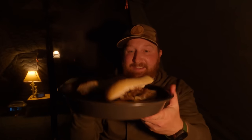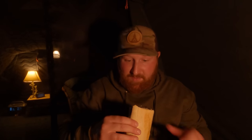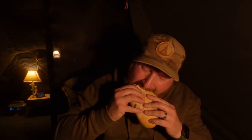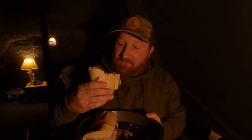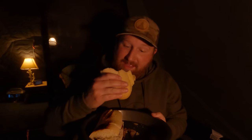Oh, we got some steak sandwiches, you guys. These things look awesome. It took a long time to kind of do it, but hopefully it's still warm. Here we go, first bite. Oh, that's good. That is a good steak sando right there. Man, it's got the sourdough bread, Havarti cheese, a little bit of garlic butter with dill in it. That's what I'm talking about, you guys. That is a good meal.